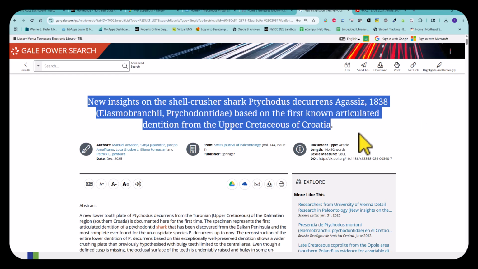So you'll want to let them know about this, that if they are currently not in the state of Tennessee, what they will want to do is to take this article title and go to their home institution library and search for this title and access it through their home library using their home library credentials that they would use to access things through there, and that will get them access to this article. So that way anybody in your class will have access to this article no matter what school they are from, and that will get them the access that they need.